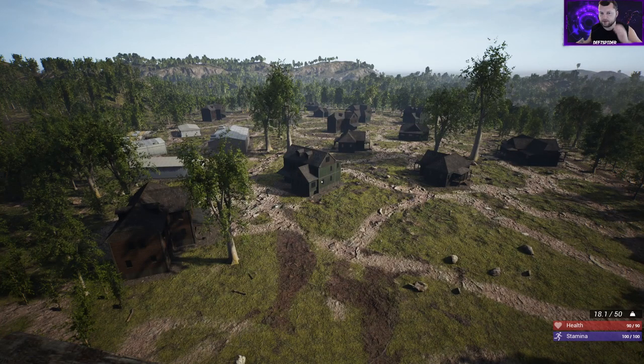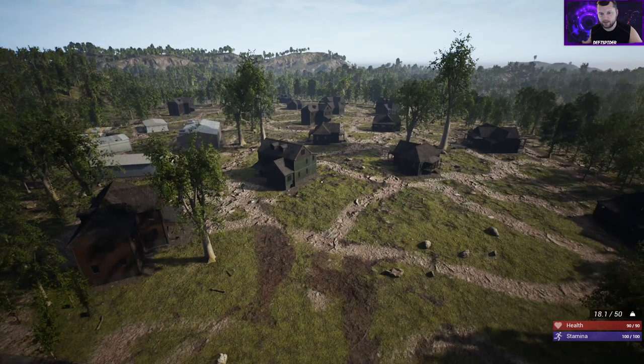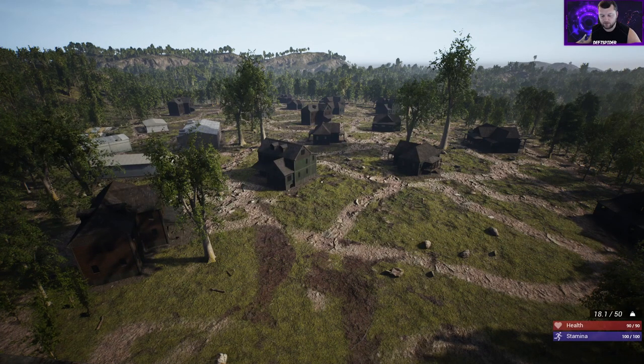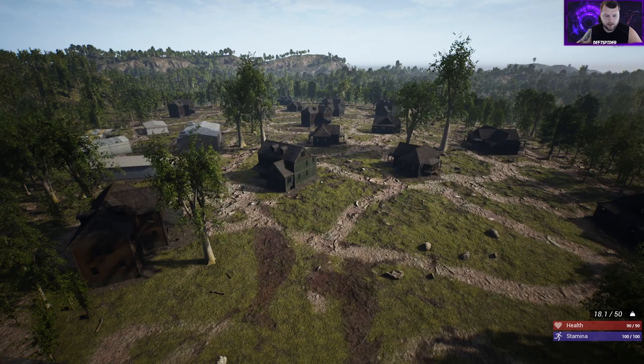We're going to re-clear the other ones we already did, just to make sure we don't miss any blueprints, because they all respawned. So while you still have the blueprints, for everybody who hadn't logged in yet to play Version 9, there's two new ones, the circular saw and the water house. So we'll have to find those, but every village is repopulated, so there's duplicate blueprints now, so you'll just have to go grab those as you search.